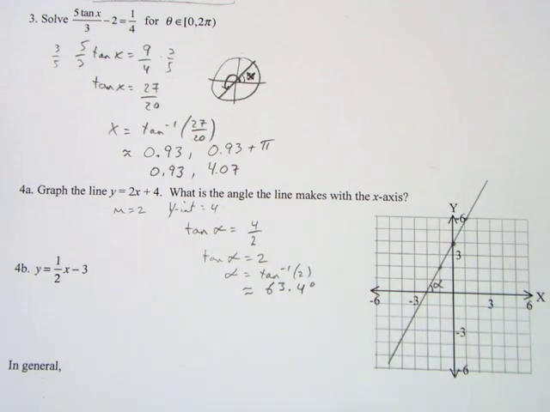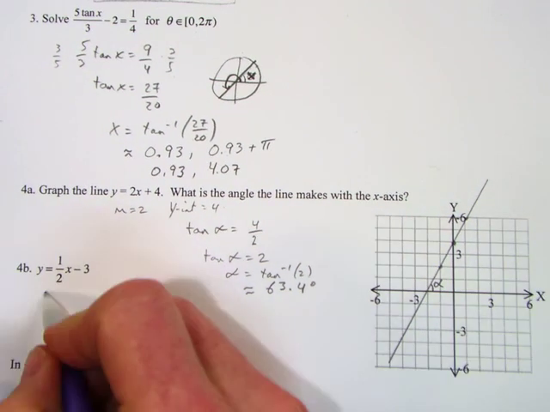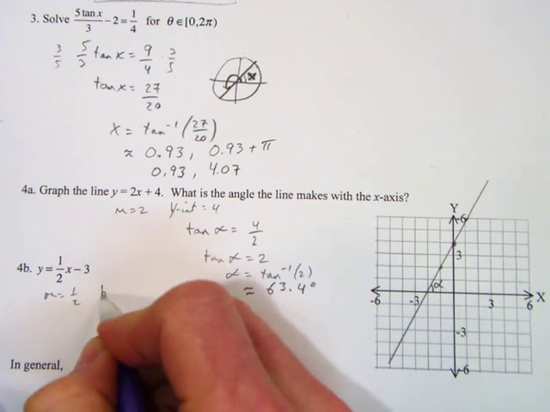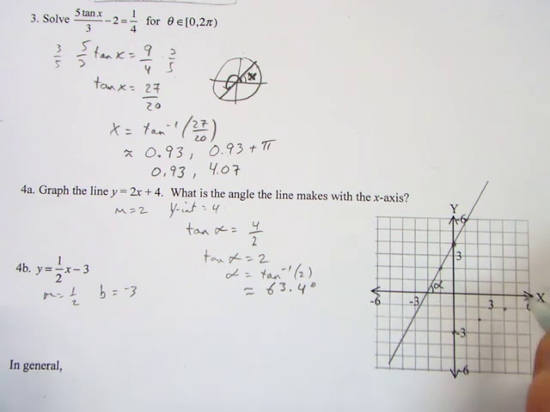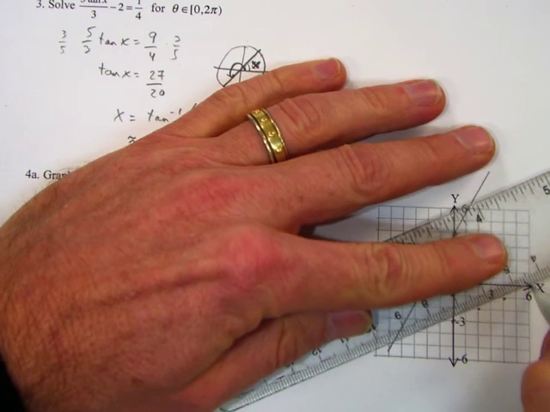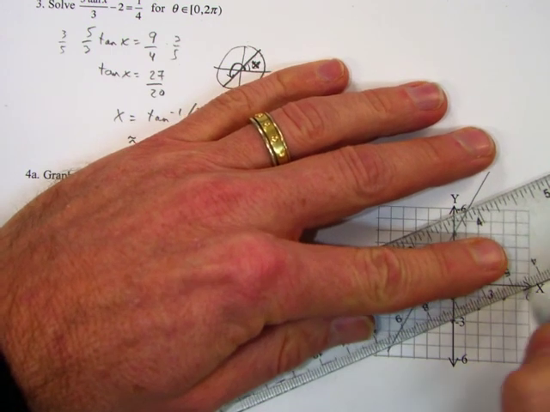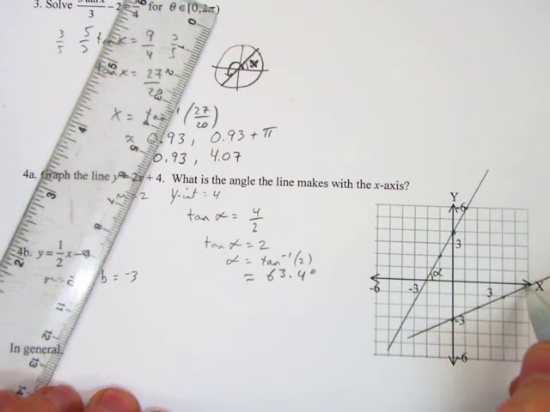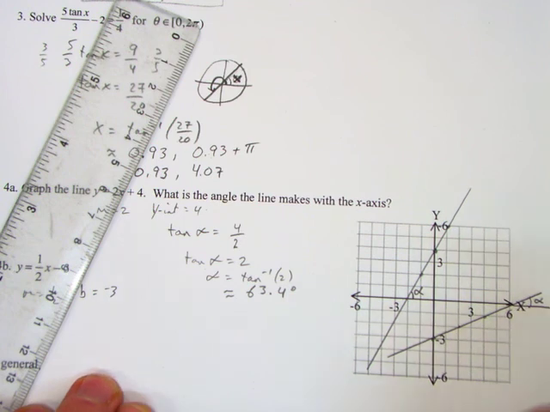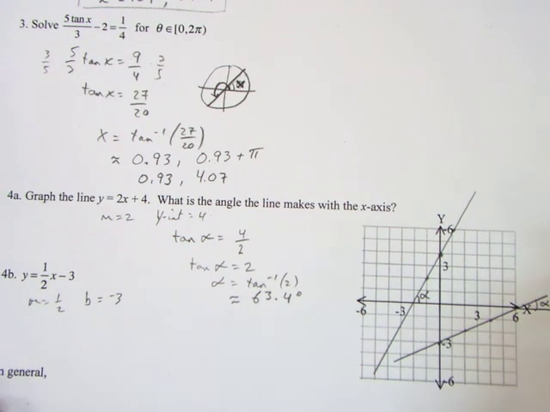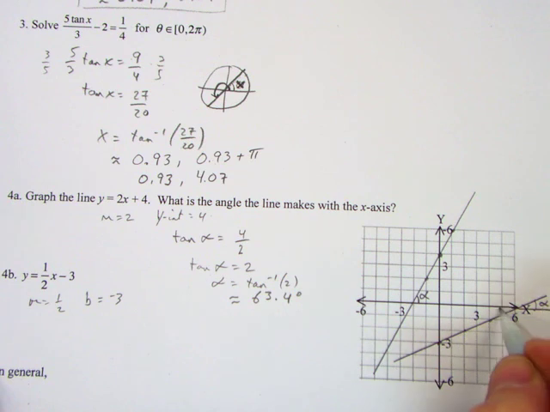Let's try this again, and we'll do the next problem. We have a slope of 1/2 and a y-intercept of -3. So we go up 1, right 2, up 1, right 2, up 1, right 2. Take out your ruler, connect the dots. Now on this one, you can't really see that angle very well, but it's still that same basic spot. This is alpha. Now what can I do with this one? Well, if this is alpha, we can remember our geometry. These are vertical angles, so this one's alpha.